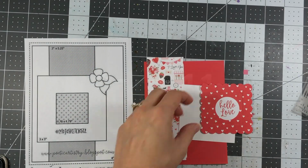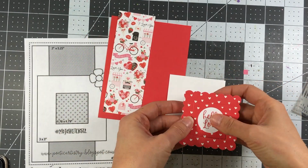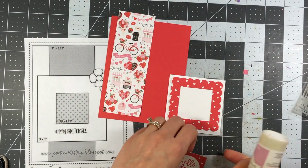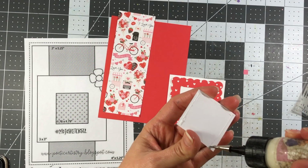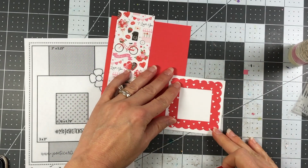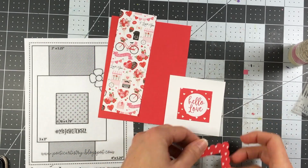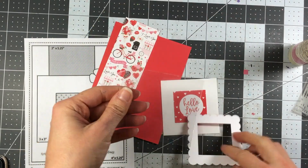I am going to be making another shaker card in my next card, so I'm going to go ahead and walk you through the process again. So that white square is 2 7/8 by 2 7/8, and I'm just positioning that frame over top of it, making sure it's centered, and then I'm going to glue down the Hello Love sentiment right in the middle.